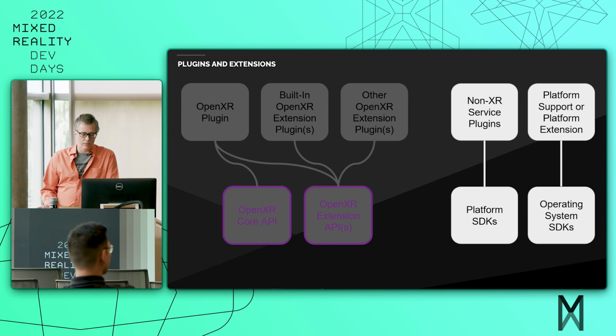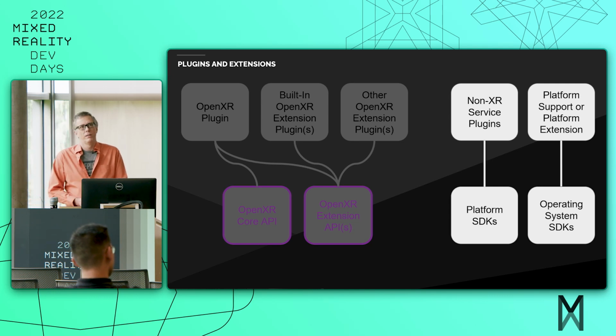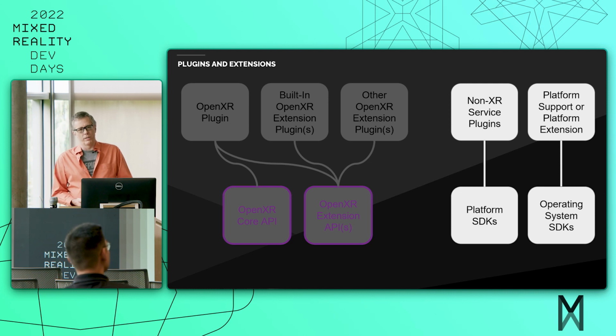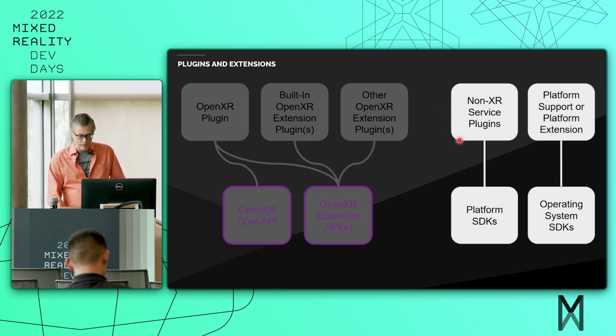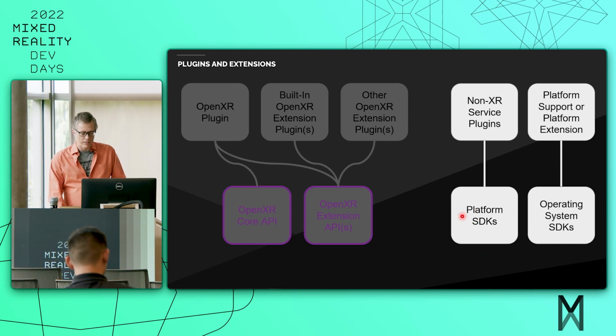So there are also elements of supporting an XR platform that are not XR specific and therefore are not covered by the OpenXR API and probably never will be. What if you had in your platform a user login system or some kind of store integration that could be put into an app? That's unlikely to become part of OpenXR, but you would still use a plugin in Unreal, like a non-XR service plugin, and you would be interacting with platform SDK and platform APIs, like any other platform.